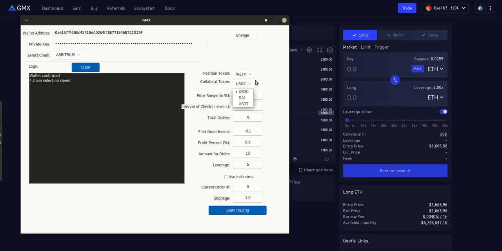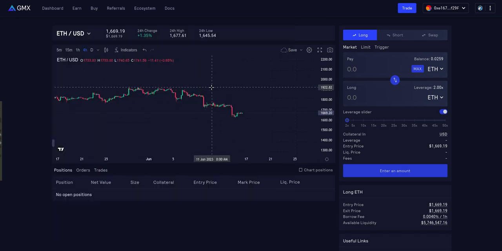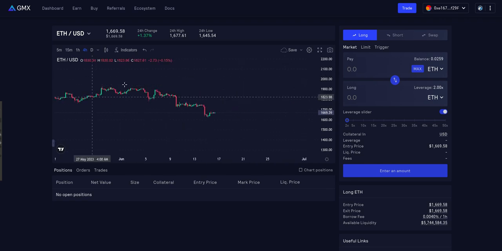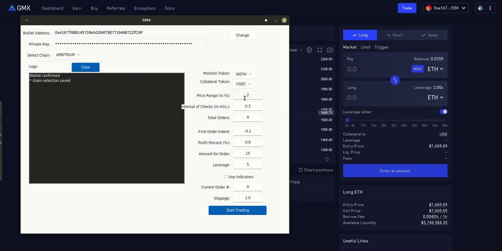Then you can set what collateral, which means what you are going to be buying with. I like to buy with USDC, so I set USDC and filled my wallet with $75 of USDC for this test demo purposes. The price range in percentage is the chart, so if you want to trade in a 20% range, which means it goes 20% down, 20% up, but it maintains the range, then you select 20% right here. For the demo purposes, I'm going to use 2%, so it moves faster.